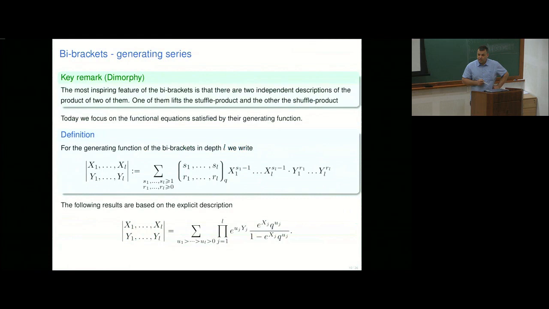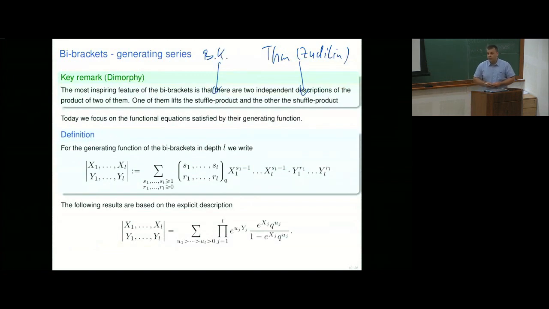They furthermore have nice properties, and one of them is that they fulfill dimorphy, which is the technical expression for the fact that you have one product and you have two formulas to express this product on the level of representatives, and this then gives you identities on the quotient. In particular, one can show that this is the lift of the stuffle and the shuffle. This is a theorem by Zudilin, and somehow it lifts. The shuffle is the way we found that you have this product. So you can lift multiple zeta values, and you can lift these two descriptions of the product.